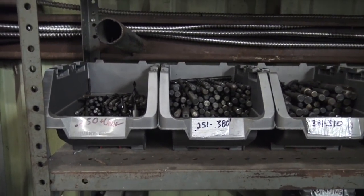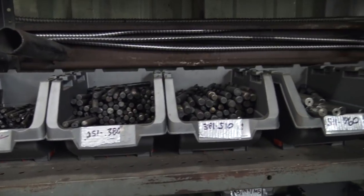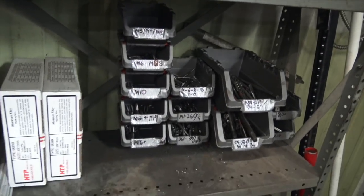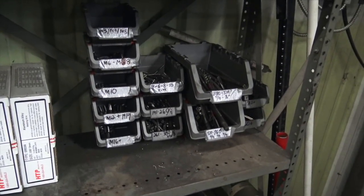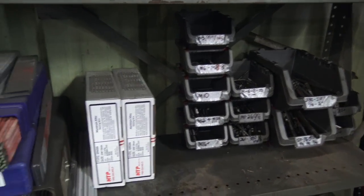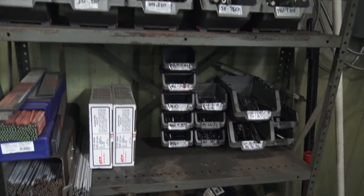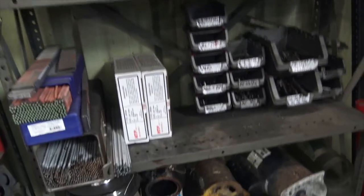One of the big main acquisitions around here was hundreds and hundreds of drill bits and taps and all sorts of stuff. This is from my buddy Martin — he's got a channel here on YouTube. Some of you guys remember this: he basically sold out all of his machine shop stuff, and I bought all of this and a lot of other stuff as well.